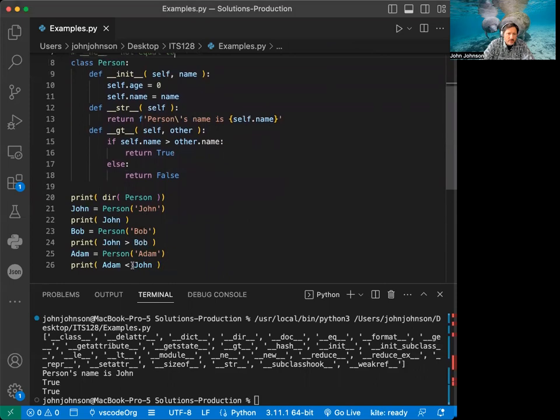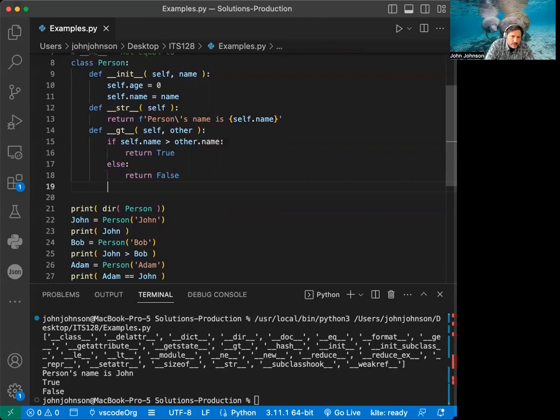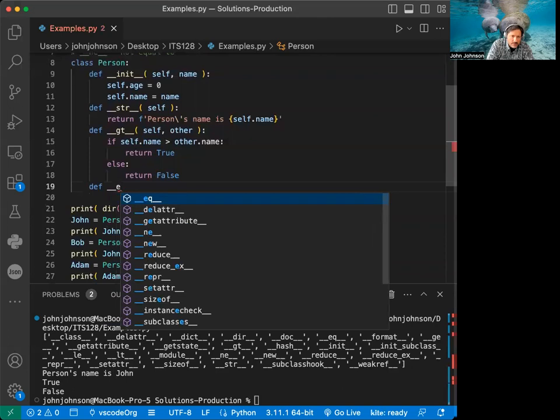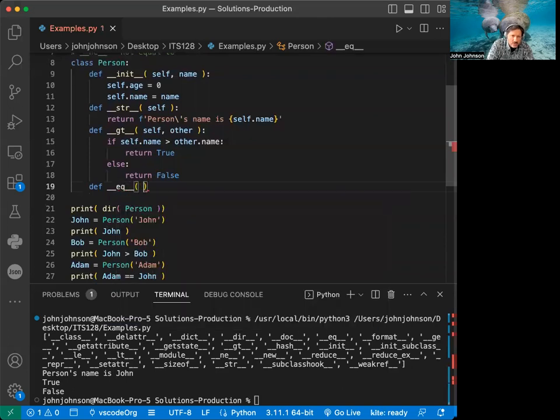So if we try to do, let's say instead of that, we're trying to say equal. Are they equal? Run it, and it's false. So it's doing these automatically. We can override those though by saying, let's say we're going to do a special case of equal, and that special case is going to be we don't care about case. How's that? We don't care if one is capitalized versus another thing.